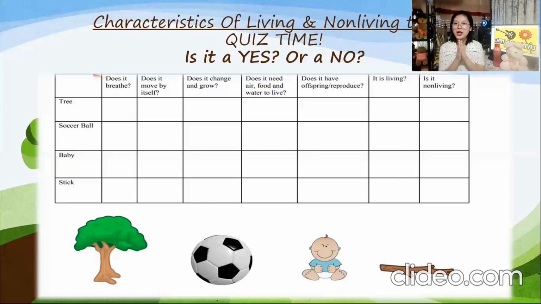Can we give ourselves a round of applause? Can we do a clap? Like 3 claps. 1, 2, 3. Again. 1, 2, 3. Very good. Thumbs up, thumbs up. All right. So, do you master the living thing and non-living thing's characteristics? Yes, very good. Good job. All right.